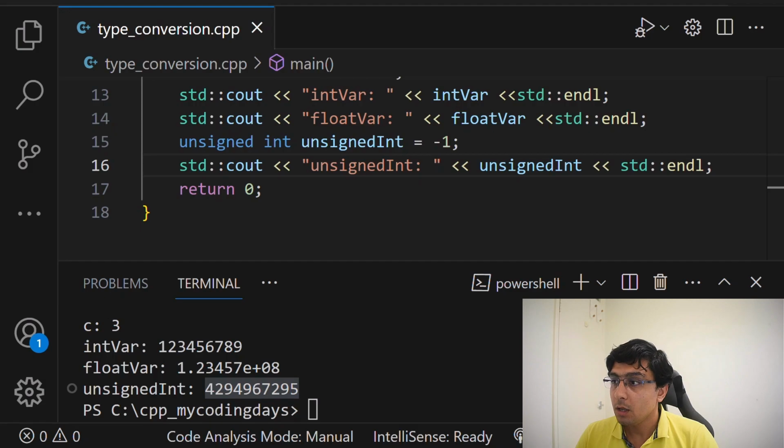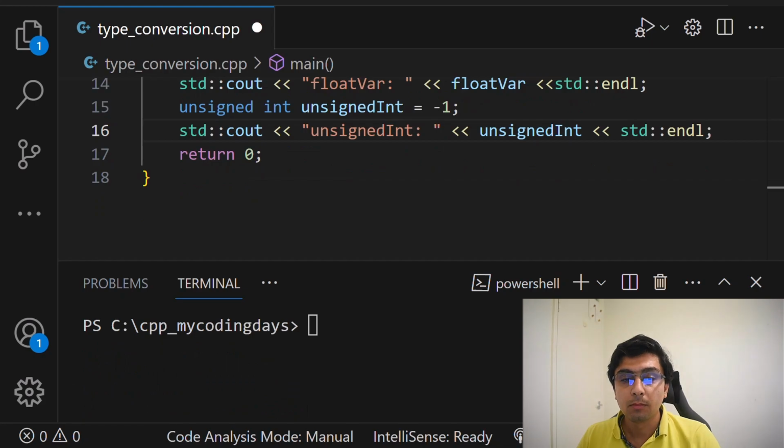If we assign an out-of-range value to an object of signed type, this will result in undefined behavior, which means that the program might work, it might crash, or produce garbage values. Programs containing undefined behavior may seem to run correctly under certain circumstances or on specific compilers.